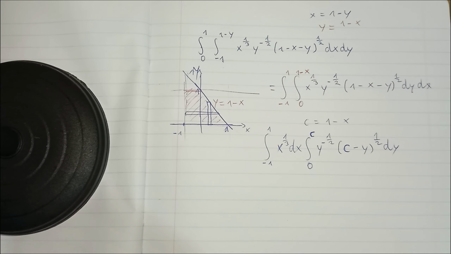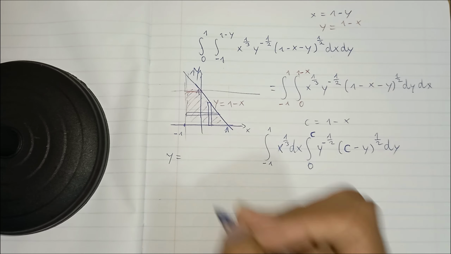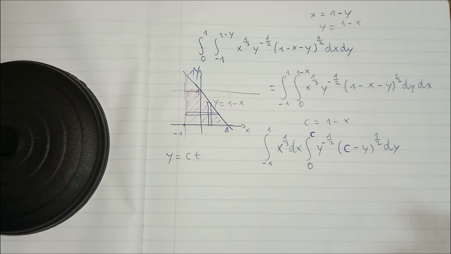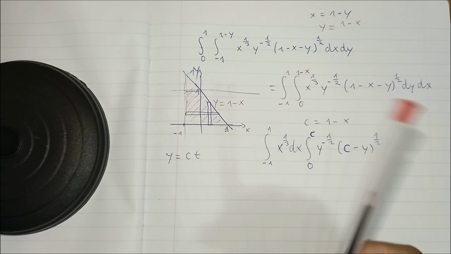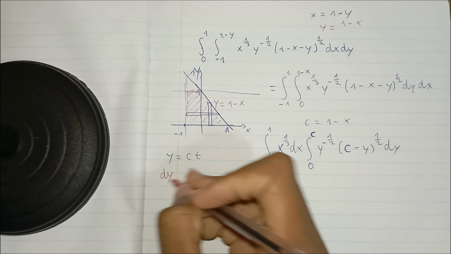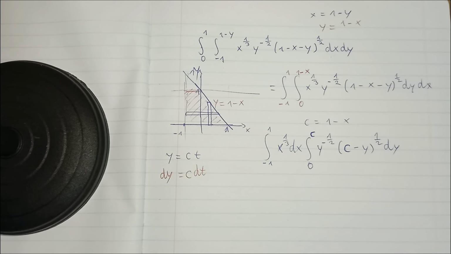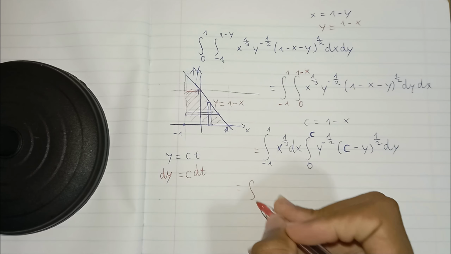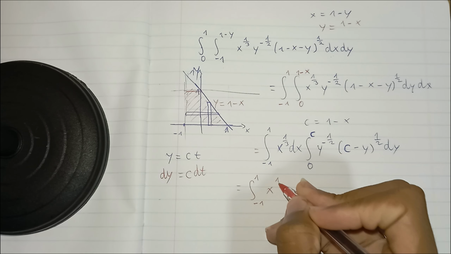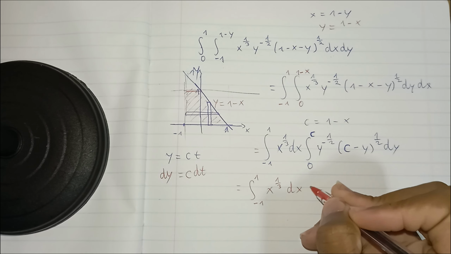Now there is no need to use the Jacobian, what I'm doing right now. There's no need. I can let y equal ct. Let's see, t is a variable, because I said c is a constant, right guys? Right? Yeah, I know that. Yeah, now we get this, right? It's equal to the integral from -1 to 1 of blah blah blah dx.